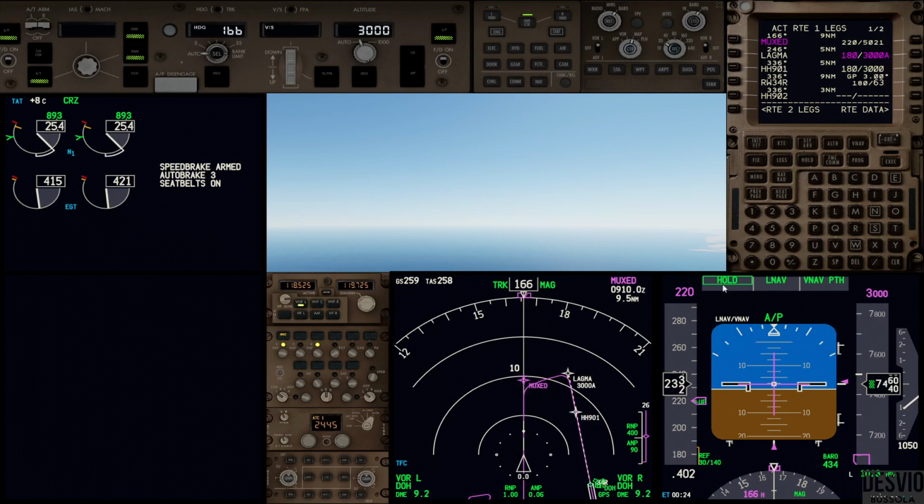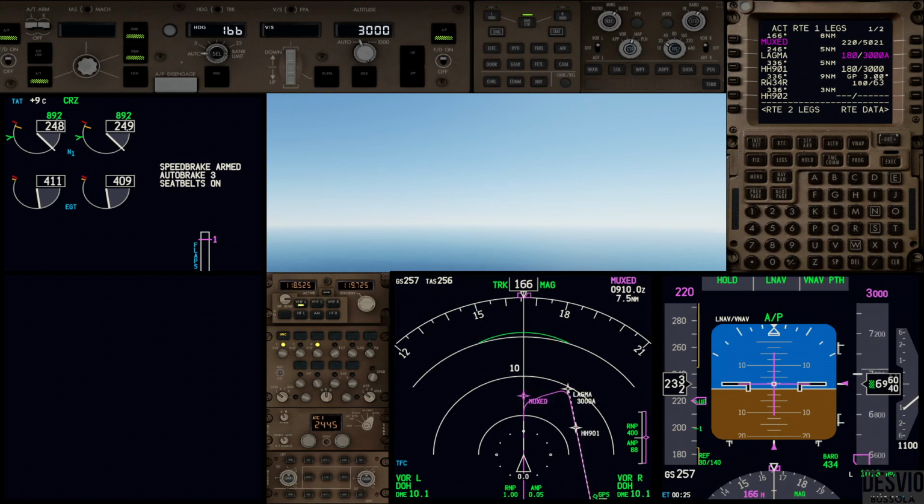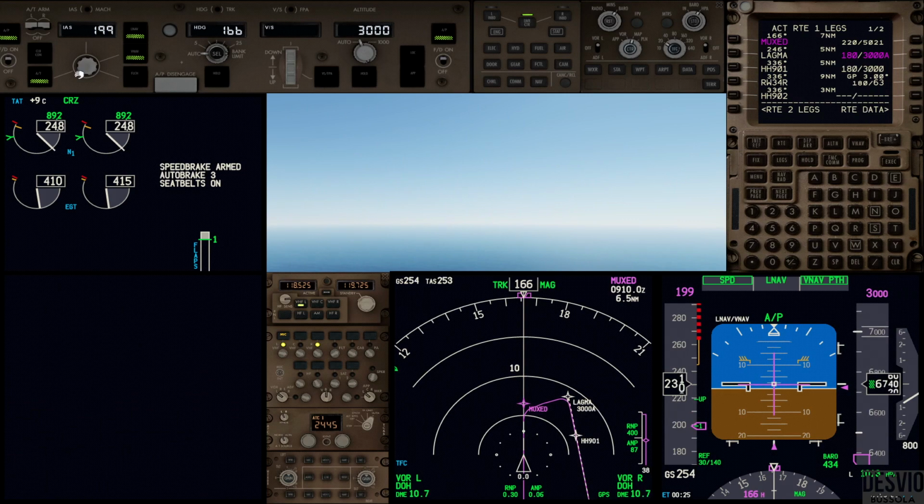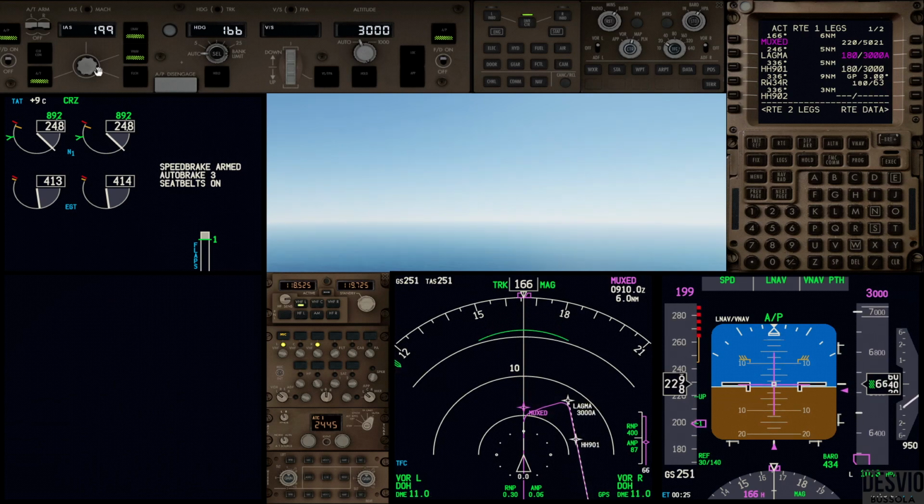We have hold now, so the throttles are on hold. The speed is slightly increasing, we have 233 knots. I'm going to select from this position flaps 1, and I'm going to open the speed window. Note speed and VNAV path. Again, we have the flaps extended, so on the VNAV, it will always be VNAV path. I reduce the speed to flaps 1 speed, or around 200 knots in this case.